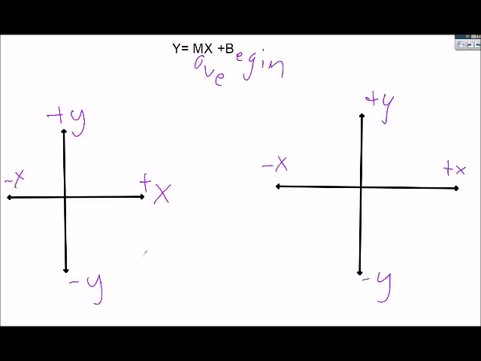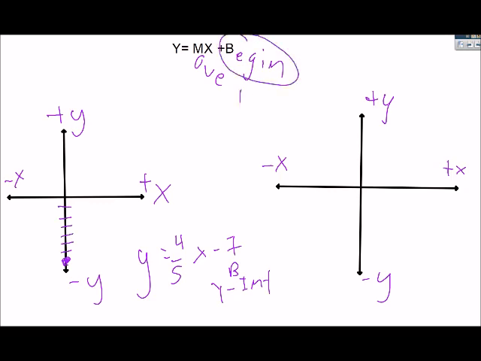So if I were to give you the equation, begin with this back number, and it says -7. Well, before I told you this back number, this B, is the y-intercept. That means on this y-axis, I'm going to go down to -7. I'm going to make a dot right there. There's my first dot. So this first letter is one number. This M, move, is going to be my second dot.